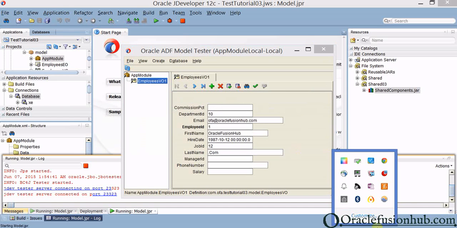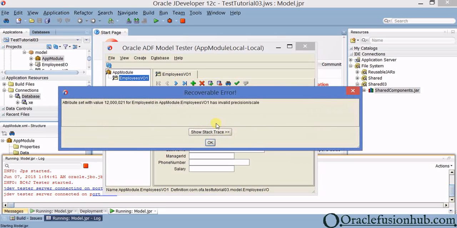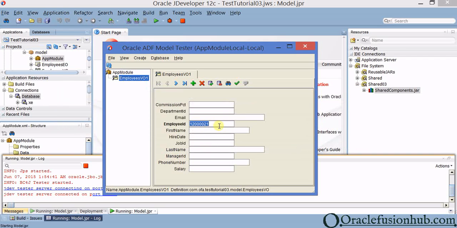Okay, just a second so that I'll add those things. So I'm going to create a new one. I got the job ID now. So employee ID, you can give, let's say 122020, okay, it is not taking that. So many other validations. So 12,000 is the employee ID I'm giving, and first name is Oracle Fusion Hub.